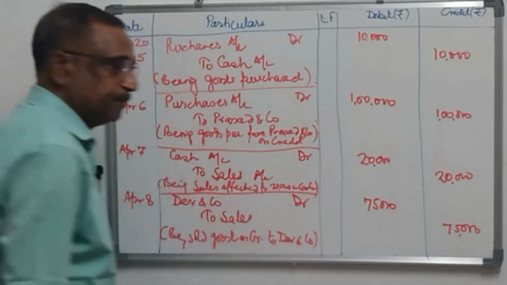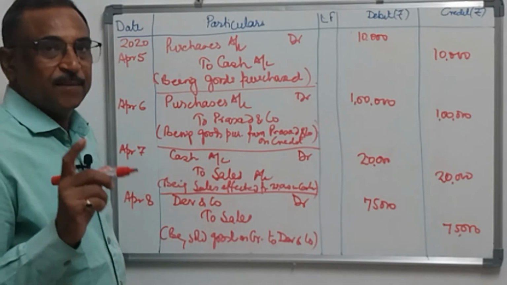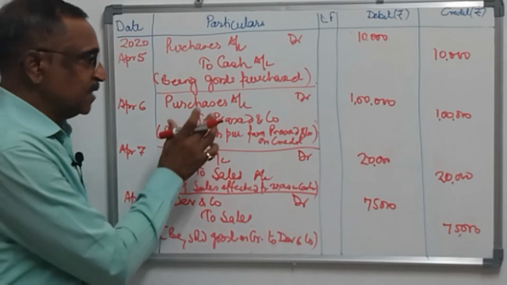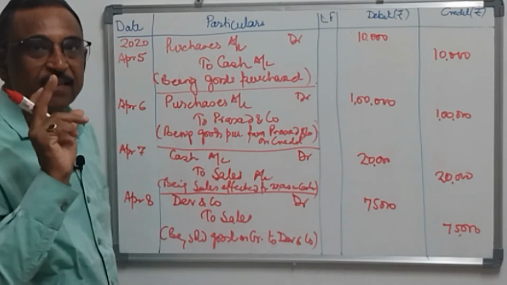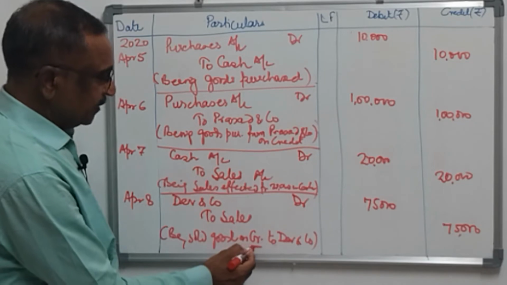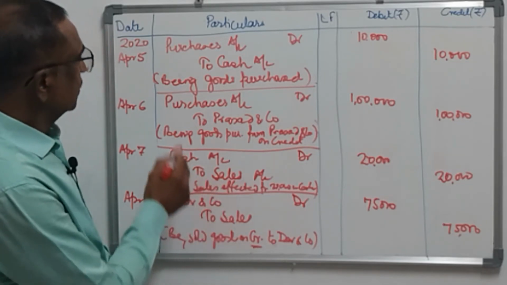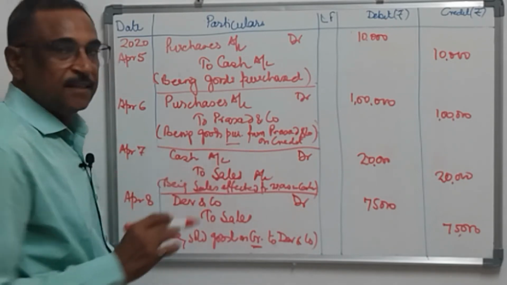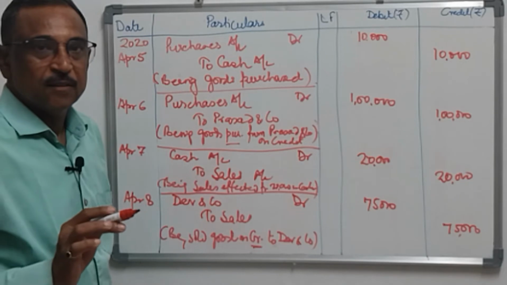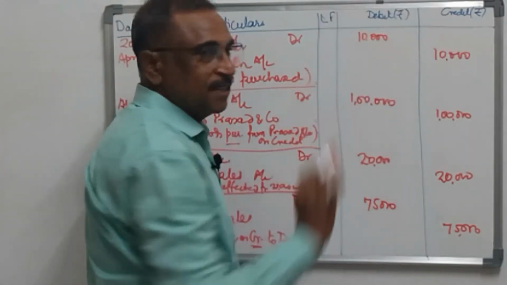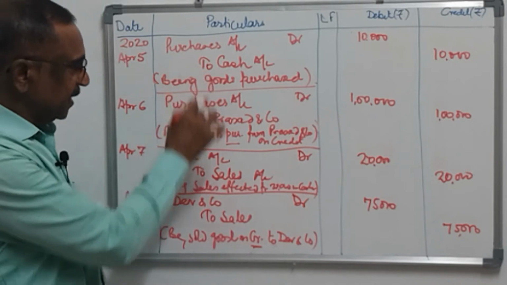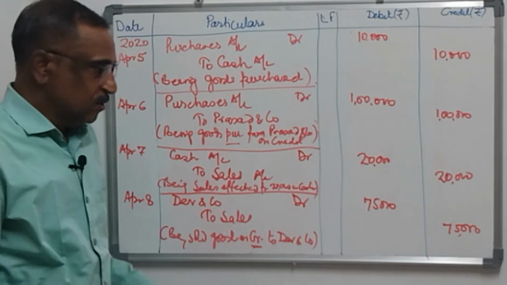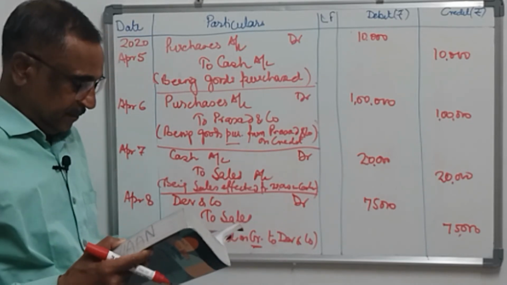Dev and Company. Now once again let me remind you, many times I am not writing in full just because of the space constraint, but you have to write in detail. So you have to write credit like this. Okay, purchased. You have to write the full word. Here you can use Dr, Cr, it will work, but in narration and in account you have to use full words. Okay, so we move on to next.